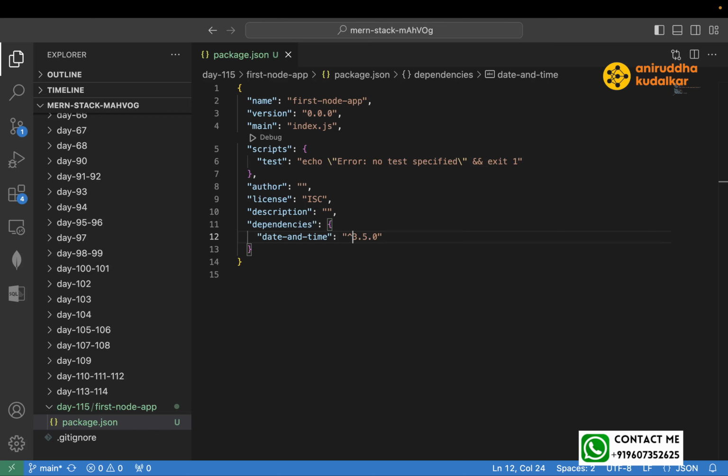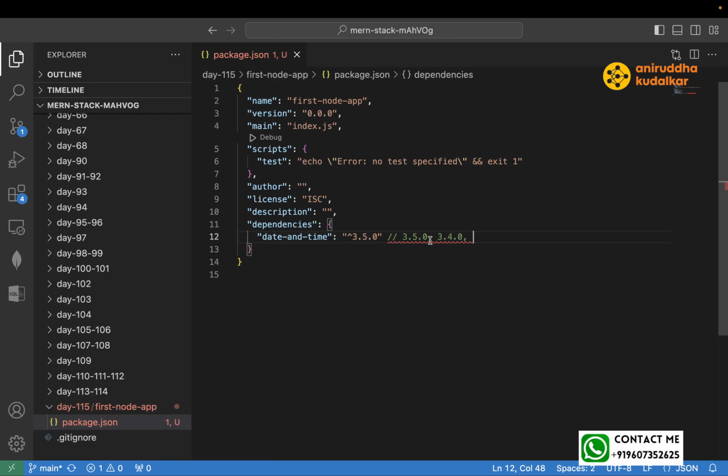Here, if you specify hat 3.5.0, this will match versions like 3.5.0. It will match 3.4.0.